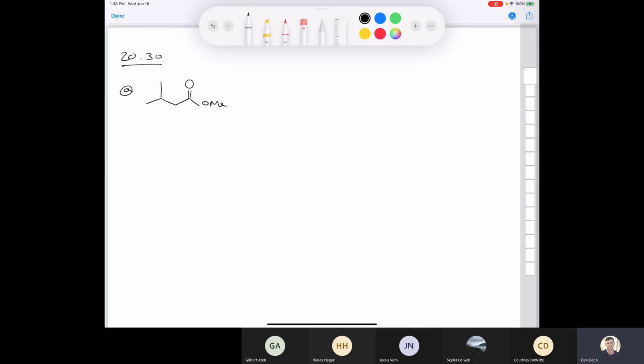All right, so we are starting with a methyl ester, and we want to make an acid chloride. In a lot of these questions, not everyone, but a lot of them, there's going to be more than one way to answer the question. For example, you can hydrolyze this ester in acid or a base because we want to make a carboxylic acid, don't we? Because if we make the carboxylic acid, I'll just do a little retrosynthesis for you here, all we have to do is treat that with what? SOCl2, right? Thionyl chloride, and that's something that we learned last class.